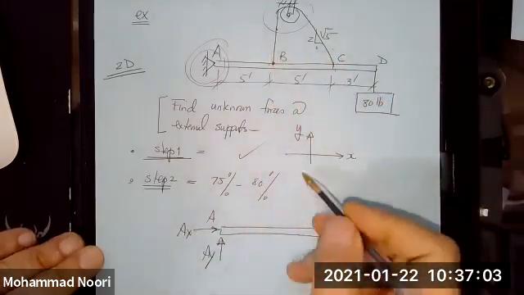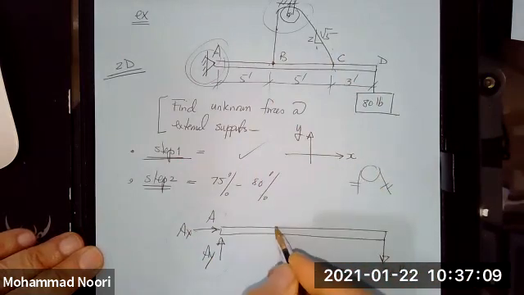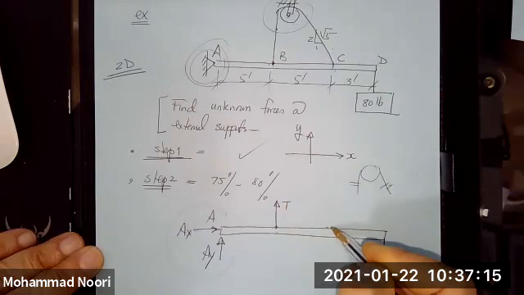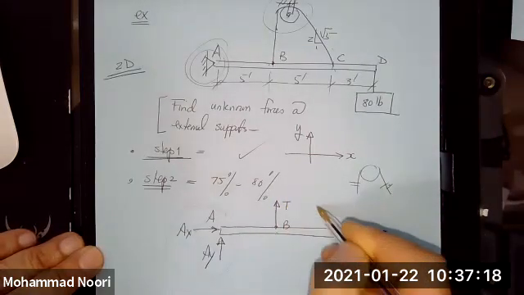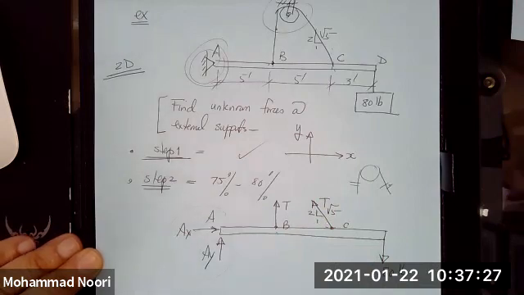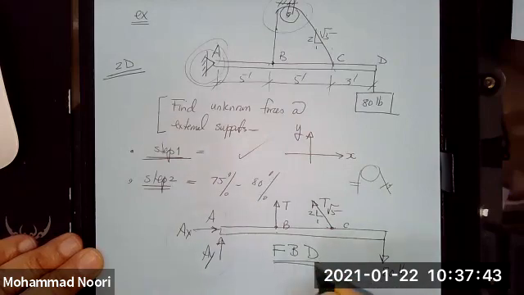How about these cables? We know from physics, if you have a pulley, forces on two sides of the pulley are the same. So at point B, if you have this force T, which this cable is exerting on this beam, at this point C, you have also the same force. Okay. You see, we freed the object from its support, then put back the effect of all these external forces. For that reason, we call this the free body diagram. Okay. Any questions?